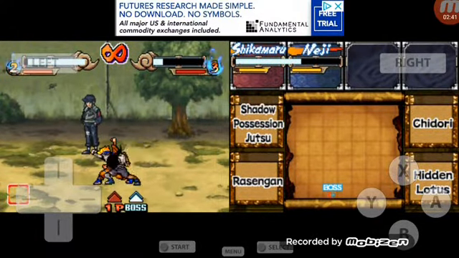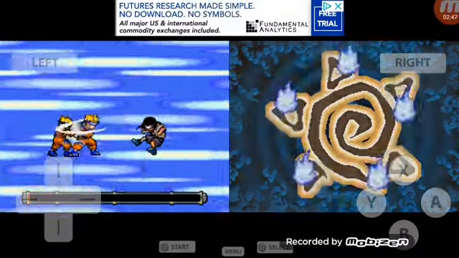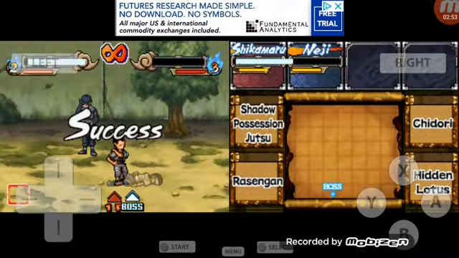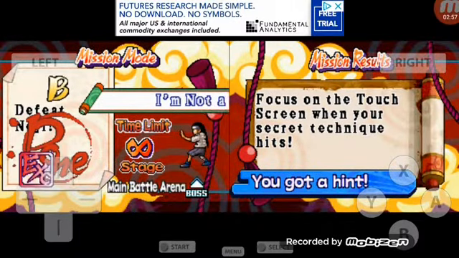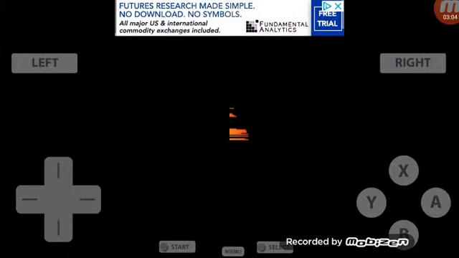I keep forgetting that Rasengan is spin right. Bang! It looks like a Vermilion Rasengan, which could be one of my favorite Rasengan, aside from the Ultimate Supreme Rasengan. Gallery unlocked.